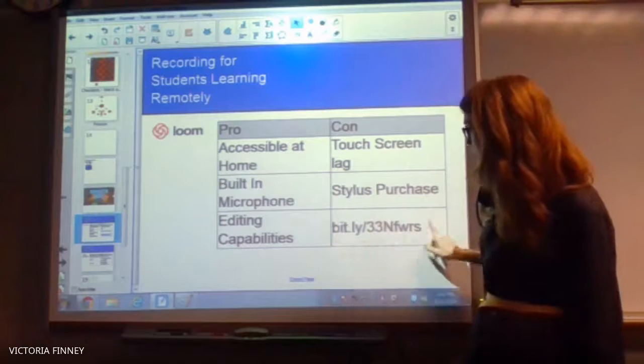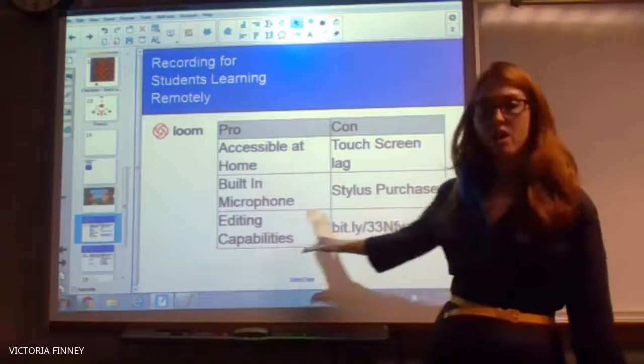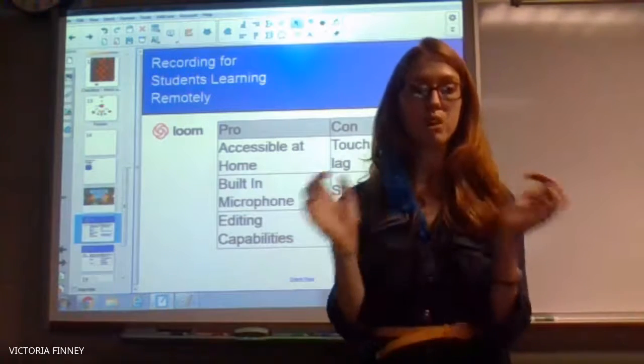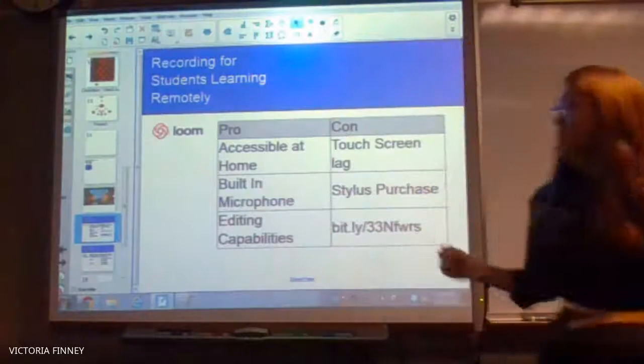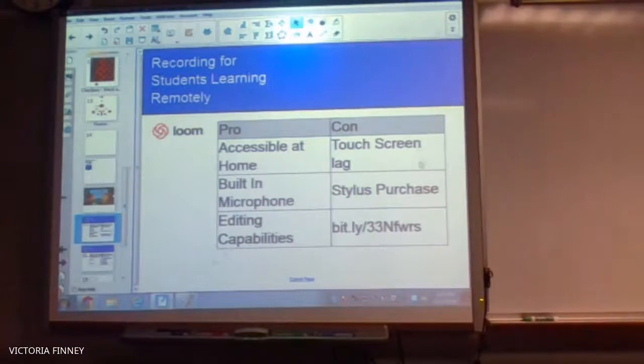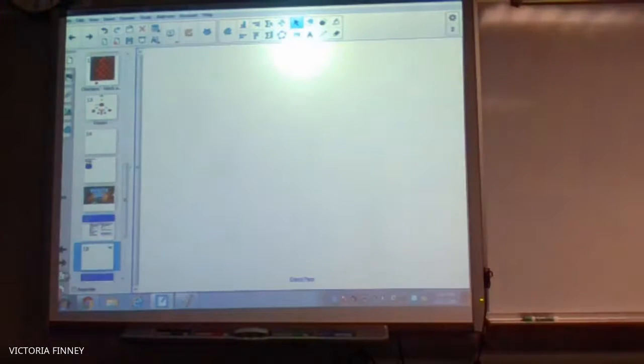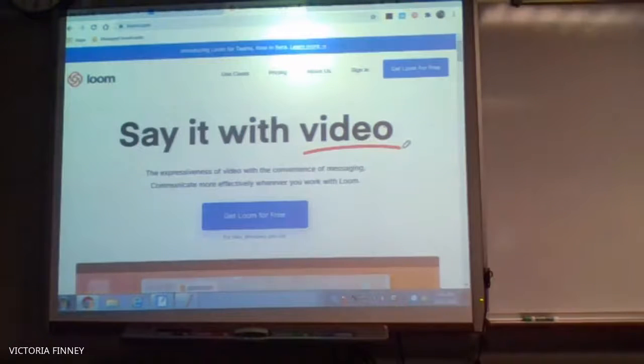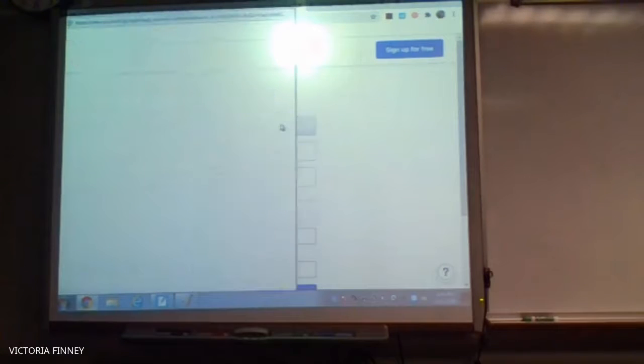I've linked it here. This is a $50 stylus pen. But the benefit is you can sync it to your computer and it works perfectly well. If I were going to do this, and I'm sorry you can't see me, but you can see the screen, I'm pretending that this is my touchscreen laptop. I would buy my stylus, I forgot about this meeting, and then I would come over here to Loom, and I would have to get my Loom account. I already have a Loom account, so I'm going to sign in. I sign in with Google.